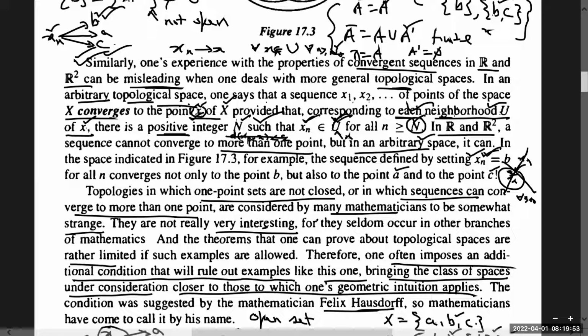So to discard that Xn is not converging to X, think of at least one open set U for which we don't have such n satisfying this condition, that Xn belongs to U for all n greater than or equal to n. Okay, so that is it. So till now we have studied R and R2.